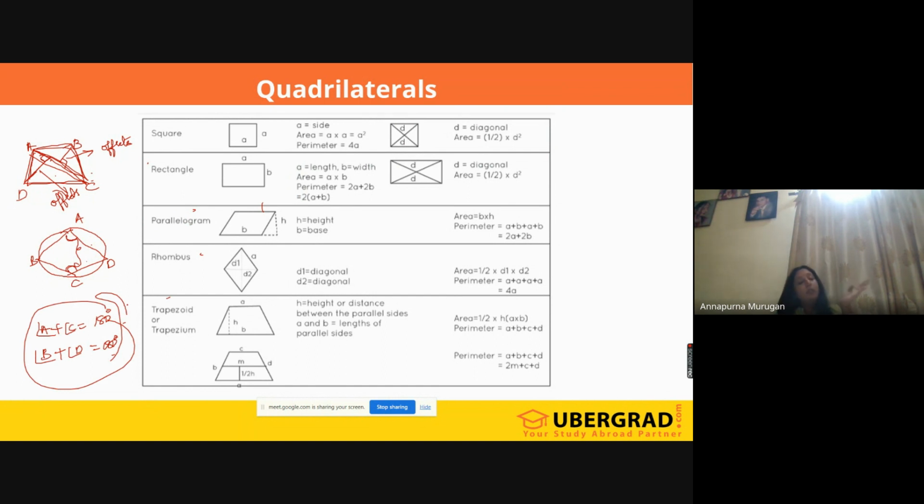Usually otherwise the quadrilaterals have a different behavior, but in this cyclic quadrilateral, the opposite angles are supplementary. So these are a few features of quadrilaterals. But now let us go in particular, and take up each quadrilateral here. Let us talk about the trapezium.